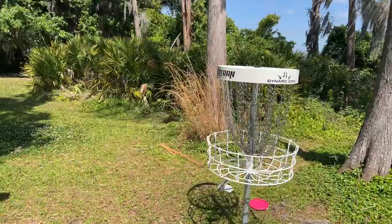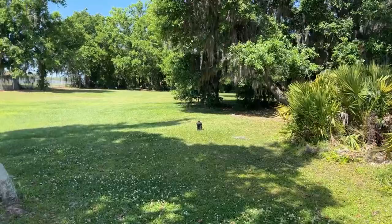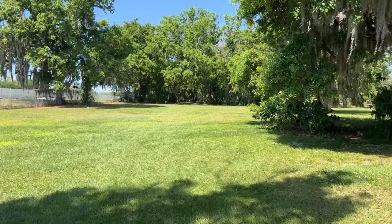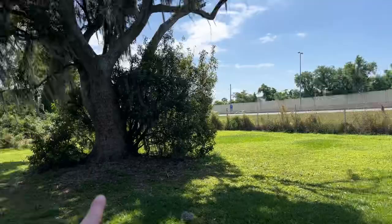Ryan, we both hate this basket, but a fun hole. That was a crazy drive. I'm really proud of that drive. That was an absolutely ludicrous drive, from out of the woods, around these bushes, right in front of the street.